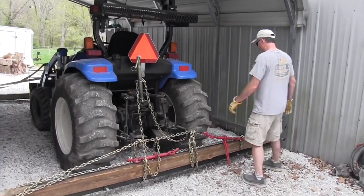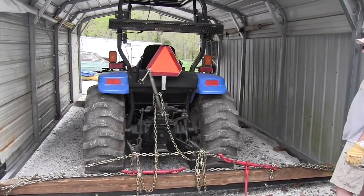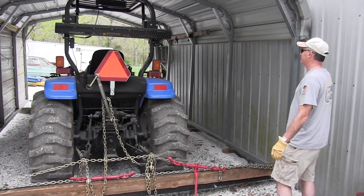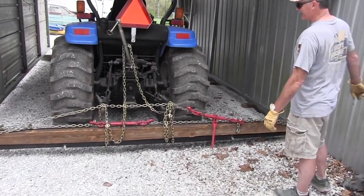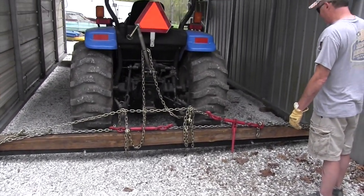And you've just about got where you want it. The rest will be manual scooting it around, and getting it level and everything. Yeah, because I want to get it right against this building and get it just right. And I've got to get this bar out of the way underneath to get it where I want it. But it worked out great.